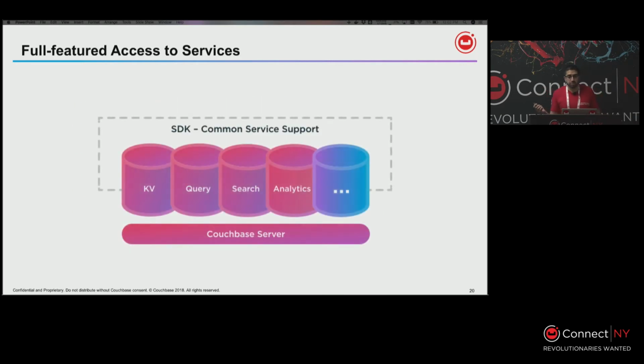With the SDKs, you do get full access to all of the services that we have: key value, search, analytics, and eventing, which is new as well. Through the SDKs, you can access all these services. And like I said before, if you're storing your data as JSON inside Couchbase, you can run N1QL queries and full text search against that JSON data, and you have access to those through the SDK APIs.